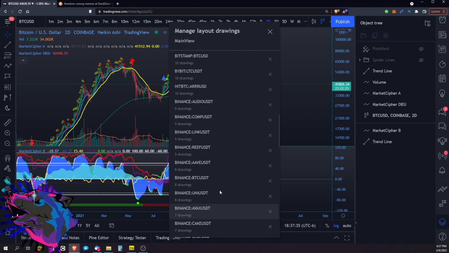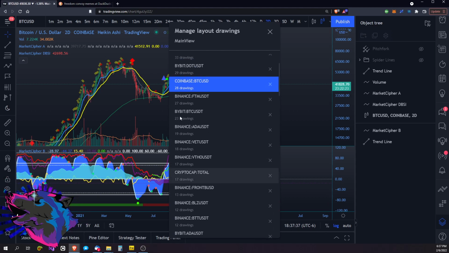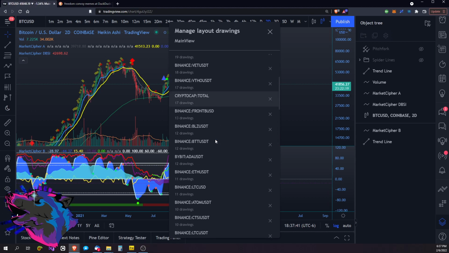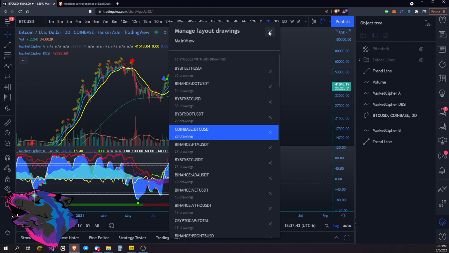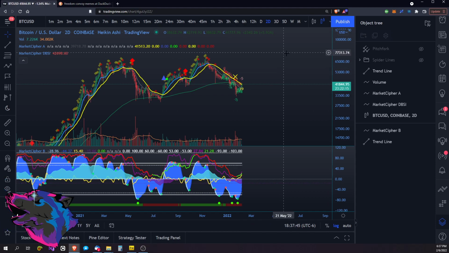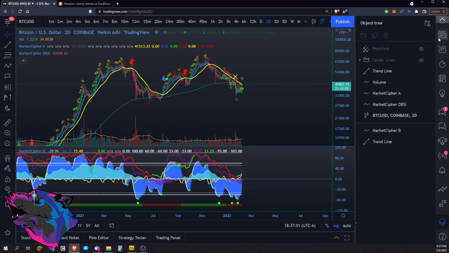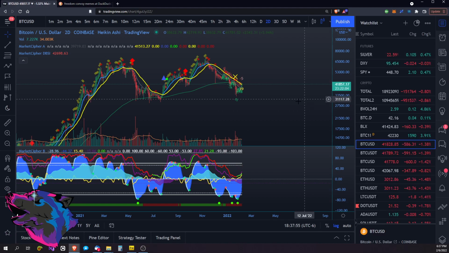And it tells you how many drawings are in there. Honestly, I'm kind of surprised that there's this many. But there you go. That is the levels. And then down here is just the help, to find an answer to whatever you're having issues with. But that is the sidebar, and that didn't take too long.